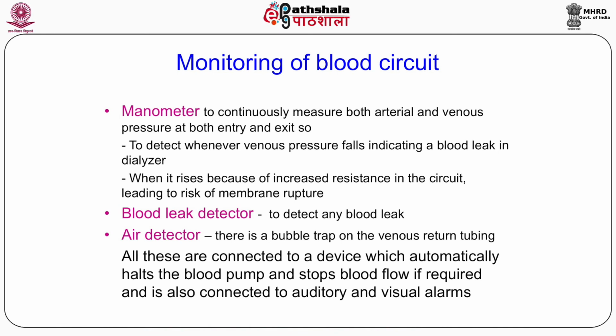The third and the most important is the air detector. Even if a small amount of air is present in the patient's blood, it will lead to air embolism and instant death of the patient. Hence, these parameters need to be monitored, and they are connected to a pump. This pump has a valve. Immediately, if these parameters overshoot and we see a signal, the pump is closed, and hence the process of hemodialysis is immediately stopped.